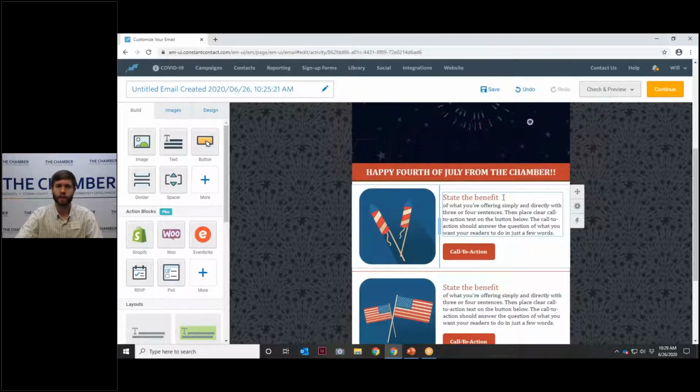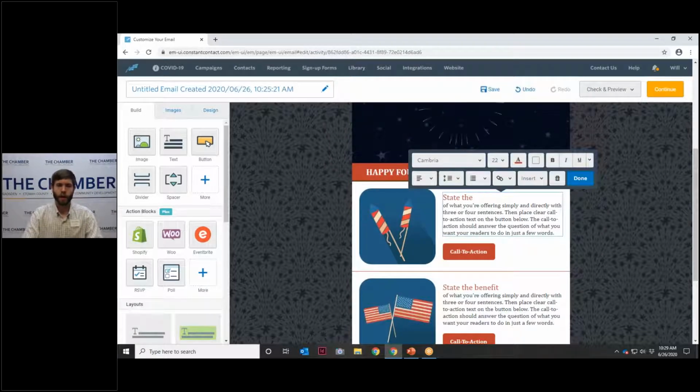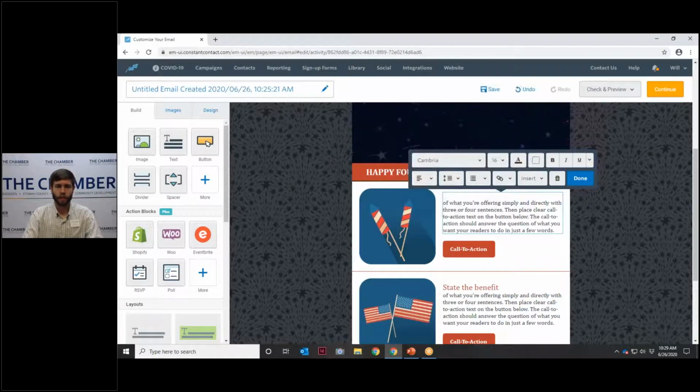So let's see. I know the Gadsden Patriots Association is having fireworks on 4th of July. So let's type that up real quick. Gadsden, Etowah.